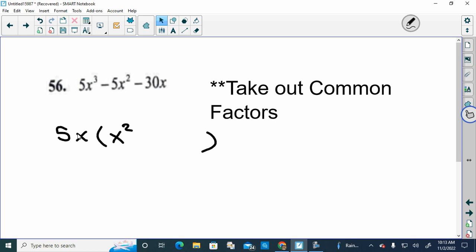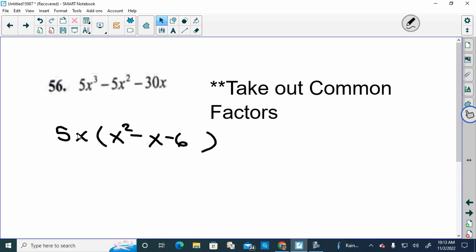Okay, now we go to the next one. So it's a negative 5 divided by 5, which would be a negative 1. Again, you can write a 1 if you want to, you don't have to. How many x's are left? Just 1. Okay, and again, you can write a 1 as an exponent if you want to, you don't have to. A negative 30 divided by a positive 5 would be a negative 6, so that's when we have to write the number. Are there any variables left? No. Okay, because we started with 1, took out 1, so there's none left.